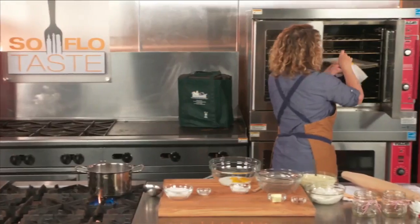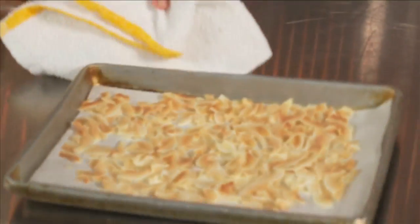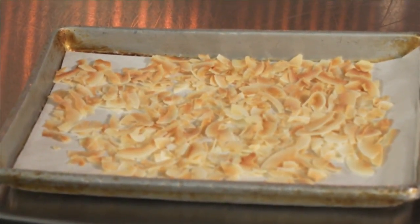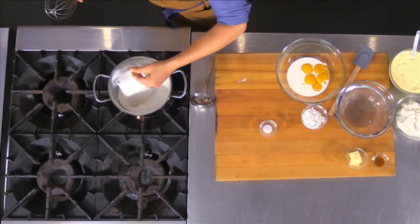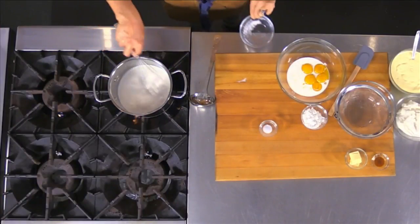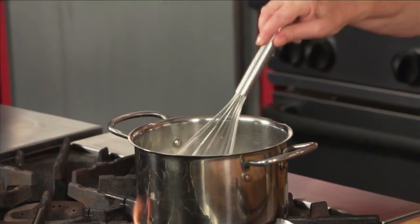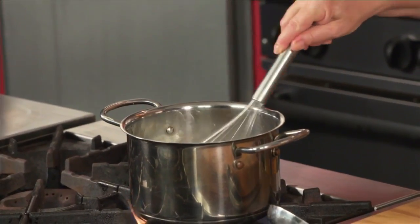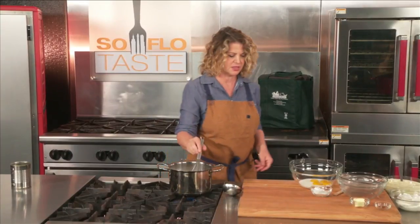I've got some coconut toasting. I'm going to pull that out of the oven real quick. Perfect timing. These are just some simple coconut shavings for the top of our pie. All right, so in this mixture, I'm going to add sugar and salt. Always want that balance. And we basically just want that to heat up a little bit and let that sugar melt.